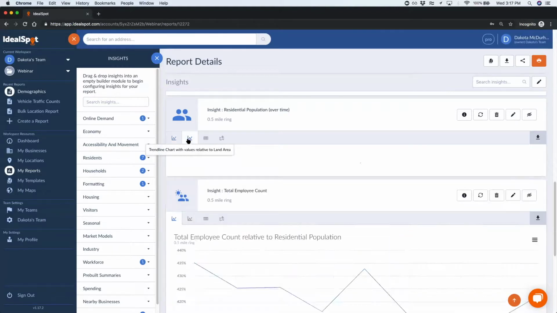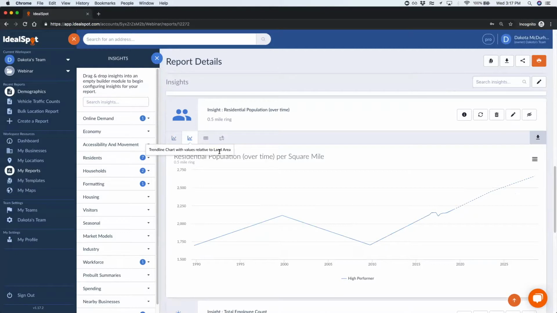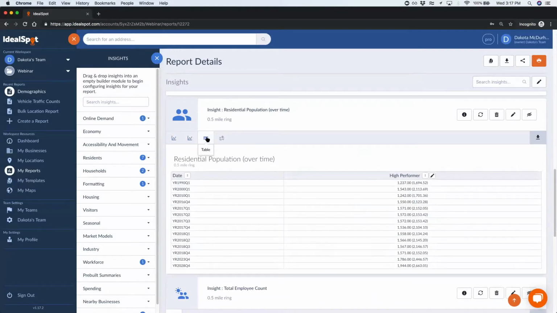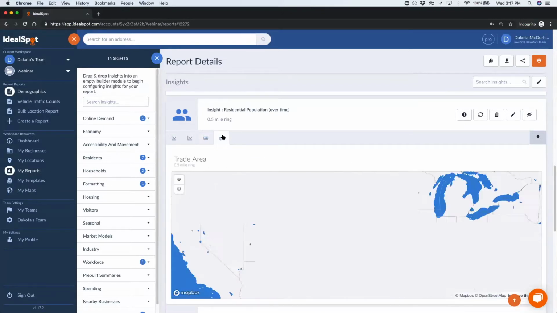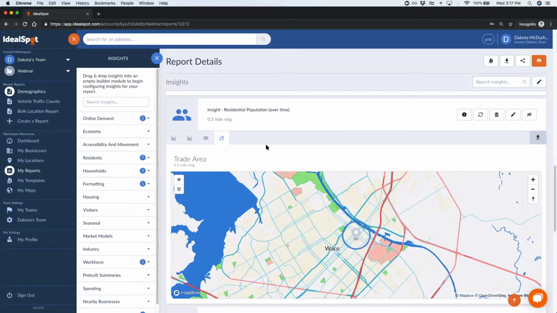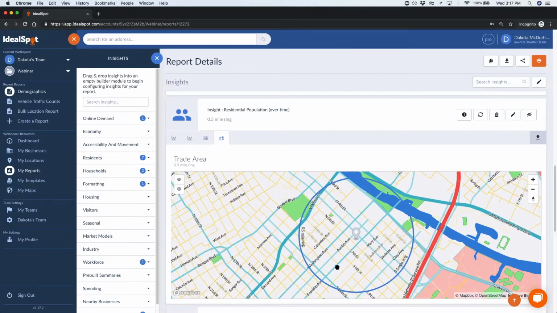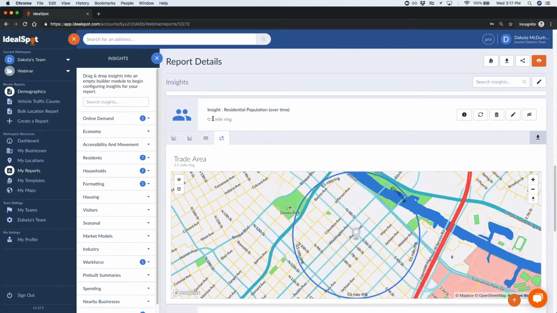You can look at the trend line chart values relative to land area. We also have a table view that shows you over time. And if you have multiple trade areas and you're wondering which one it's for, it says right underneath the insight name, 0.5 mile ring. And you can also click the trade area map to get a visualization of that.